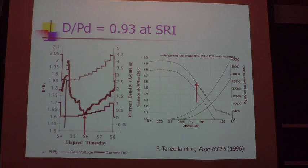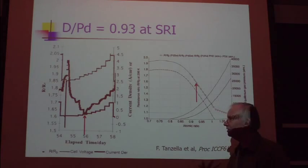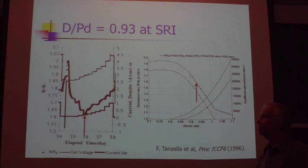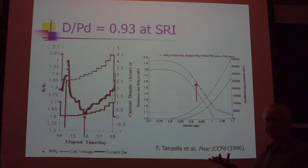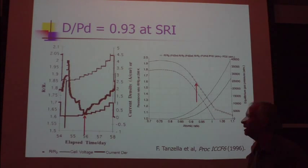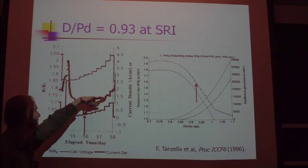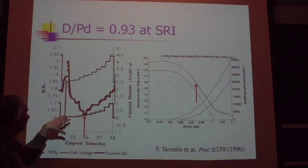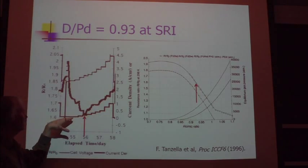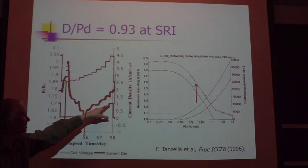On the other hand, some cathodes do. What I wanted to do is show you this data. This is middling early. At SRI, they spent a huge amount of time studying the loading of the cathodes. And some of those studies continue in different labs even today. So this curve right here is the loading ratio. And I believe this curve is the current density, in amps per square centimeter, so it's going up to one.